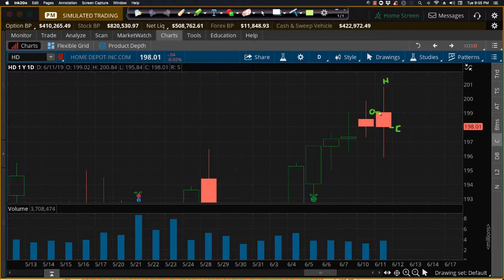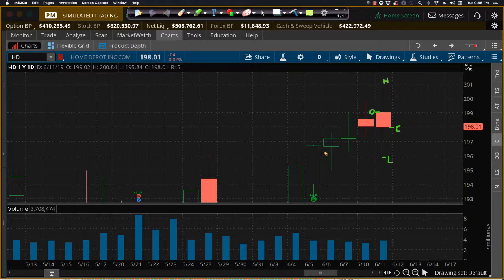And so that upper shadow, at one point in time, that candlestick was up here and then it came back down. So we know what that looks like. And then down here is the low. So it's open, high, low, close, or sometimes referred to as the last traded price.